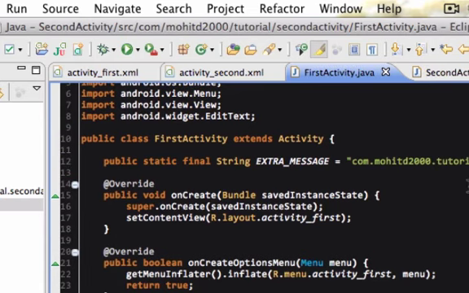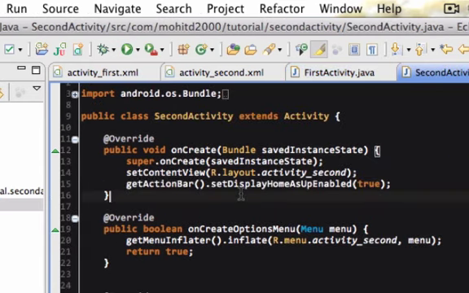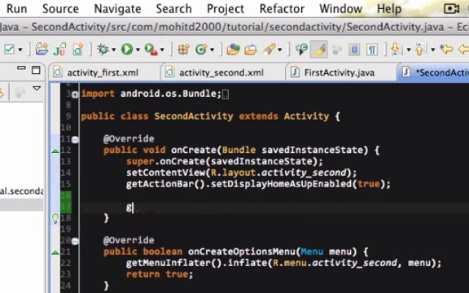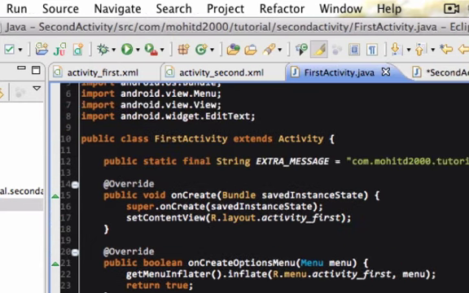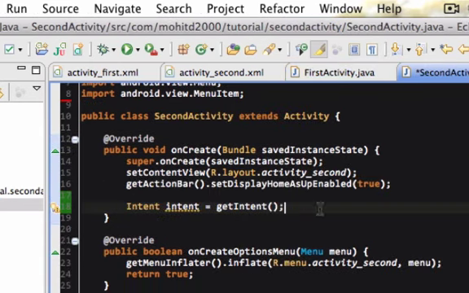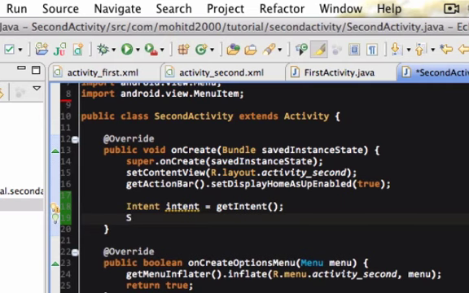Alright, this class is essentially set up here. Now what we're going to do in the second activity is call getIntent. Now what that method does, let me import. What this does is it gets the intent that caused this activity to be created, which was this exact intent. So we're passing on this intent to this activity when we call getIntent. Alright, now let's get that message that we're going to display.